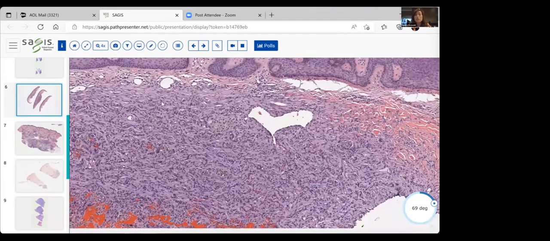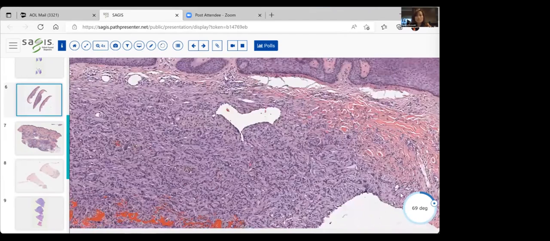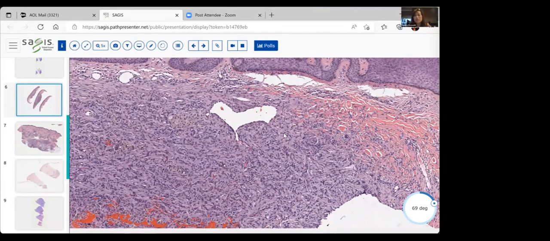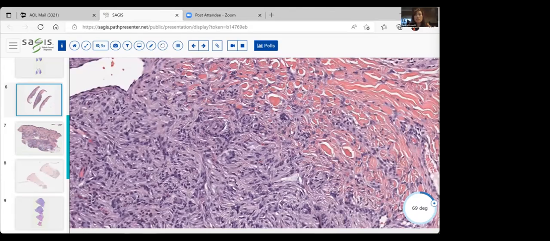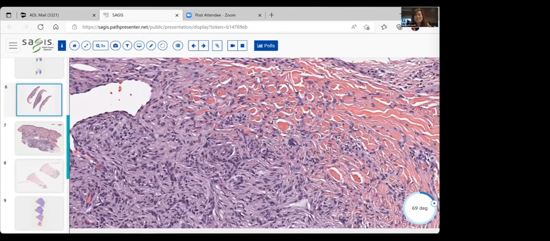This one does also have a characteristic feature of a dermatofibroma, which is collagen trapping. And I'll just show you, when I look for collagen trapping, I go to the edges of the biopsy, and you can see here that the spindle cell proliferation is going around the collagen bundles, making them form little collagen balls. So this is collagen trapping, which is another great feature for dermatofibroma.